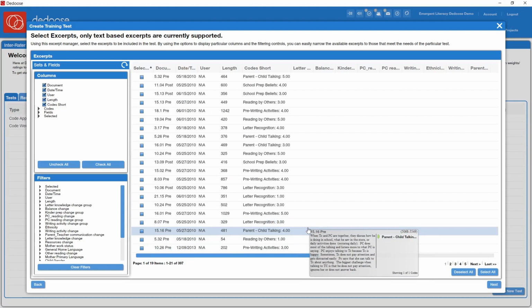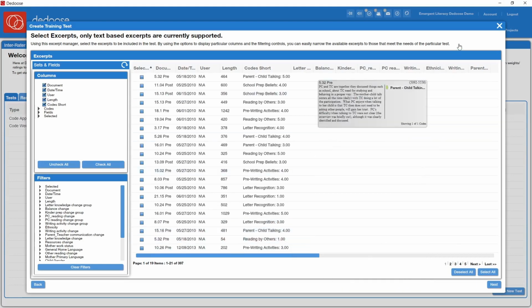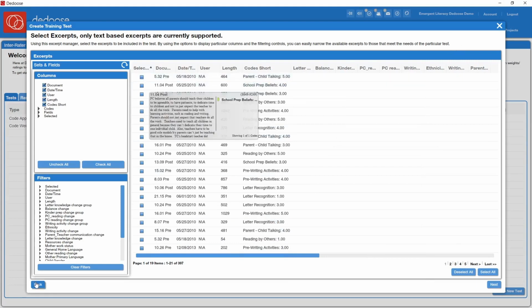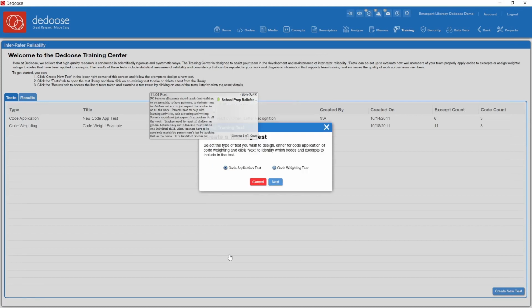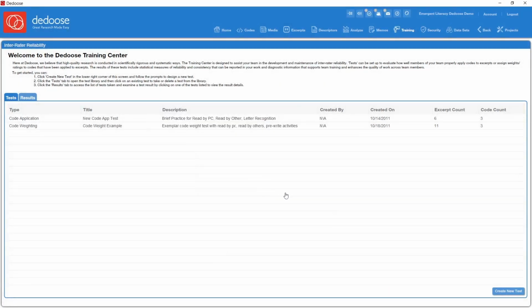One example of things that we've done is have a project director, a master coder in our project, create a bunch of tests where people use them to then train up to meet that standard, where we could then trust them on the project. That was the Jenny standard. And so if you were on our project at any point after the first year, you knew about the Jenny standard. So I'm going to just back out of here and go ahead and show you what it looks like to take a test.